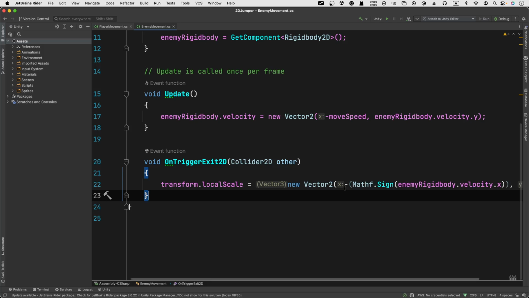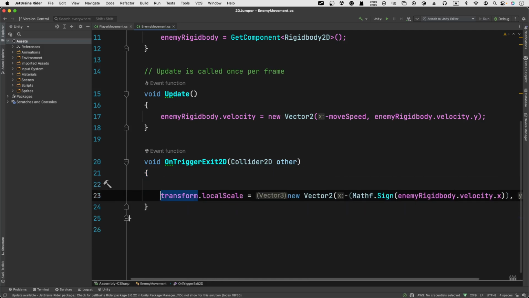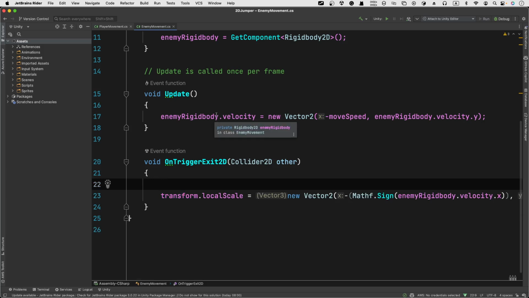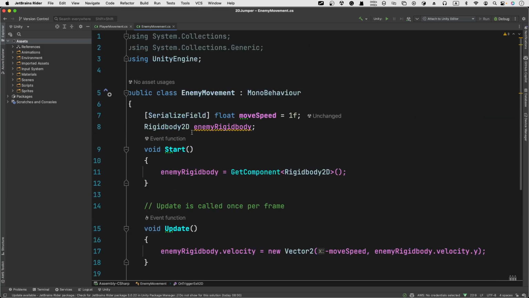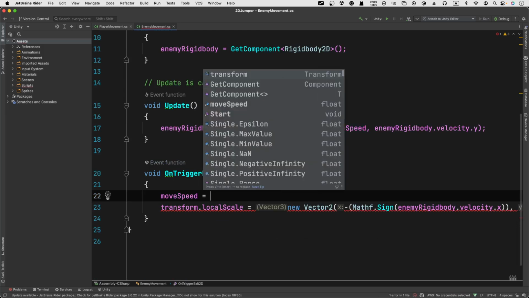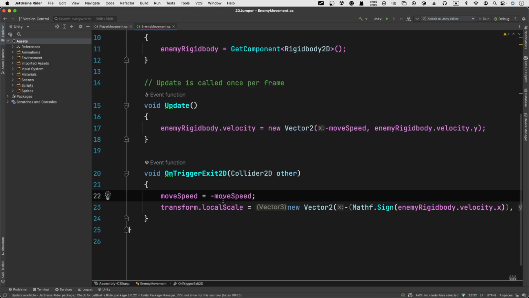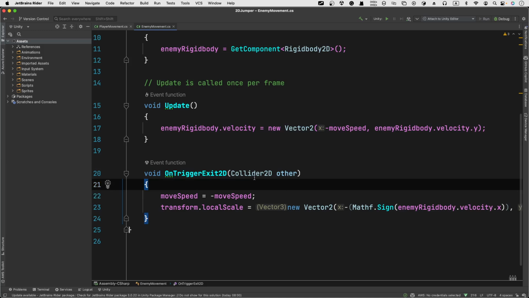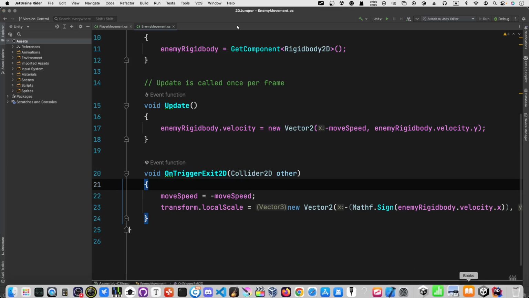So just 1, and yeah. So on trigger exit, we flip that, and of course this is flipped, but we actually need our guy to move in different directions. So move speed will flip as well. So move speed will be updated to, I think, minus move speed. Perfect. So I think that's pretty much it. So let's test it out.